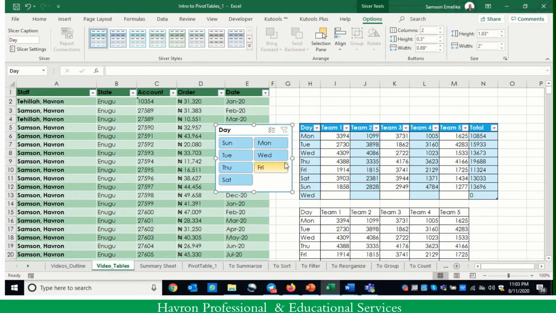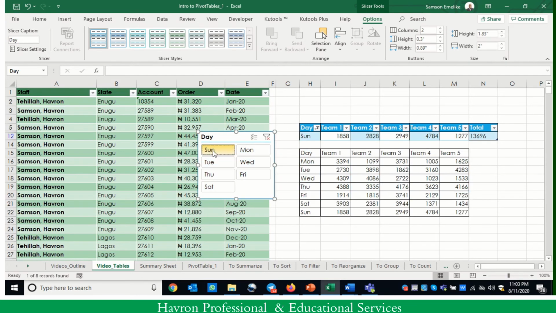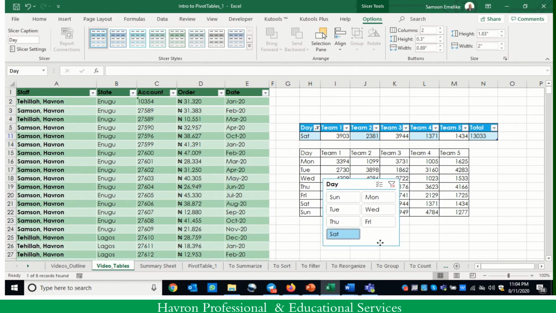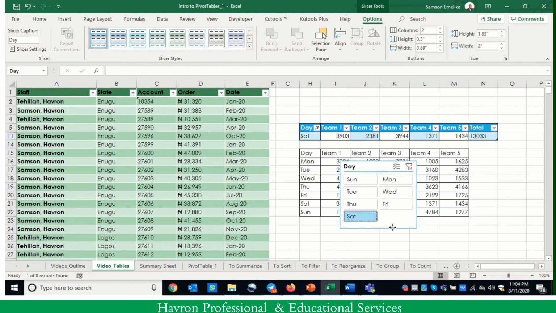All right, so when I want to filter, I want to filter what happened on Sunday, for instance. It gives me everything for Sunday. Team 1, Team 2, Team 3 to Team 5. These are their values. What about Monday? It keeps changing. Tuesday, it changes. So you are filtering and you are getting the figures. When you're making your presentations, with the help of this, you're able to filter for each of the units that you want to make presentation on. All right, so these are the great features that make tables very, very exciting to use.